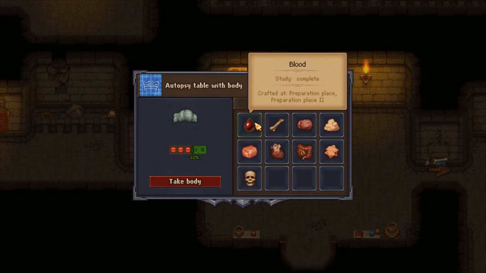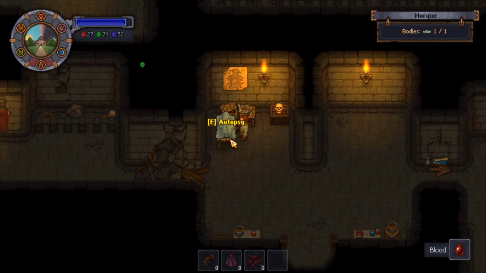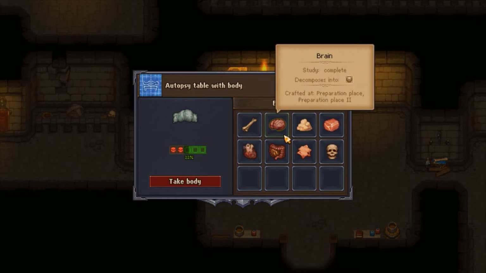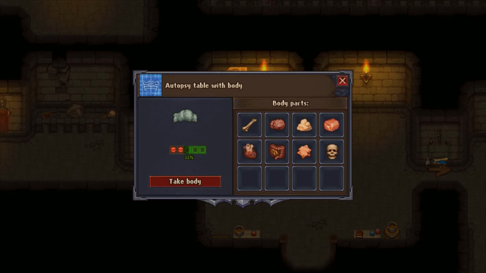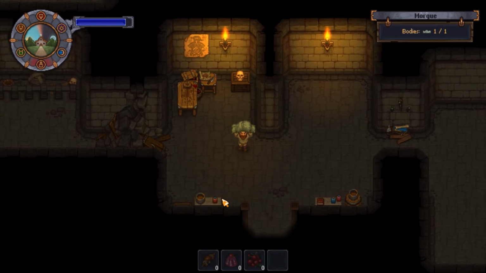So first we'll start off with the blood. You extract the blood. I have full energy, so we're good to go on this. You extract the blood, you get 1 green coin. It took away 1 red skull. It would probably be better to show this with a better body. Why don't we take this guy, burn him, and wait for another one to come back.